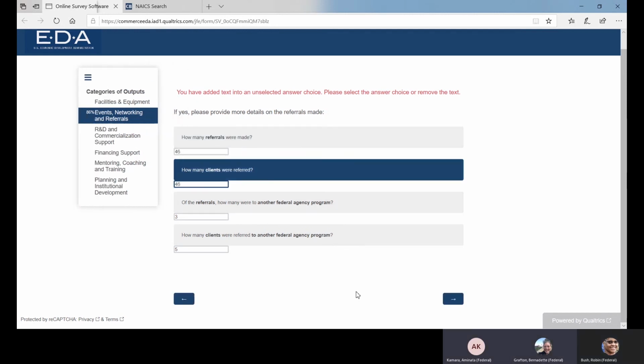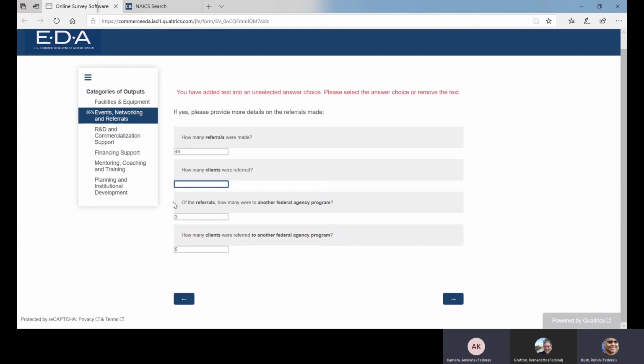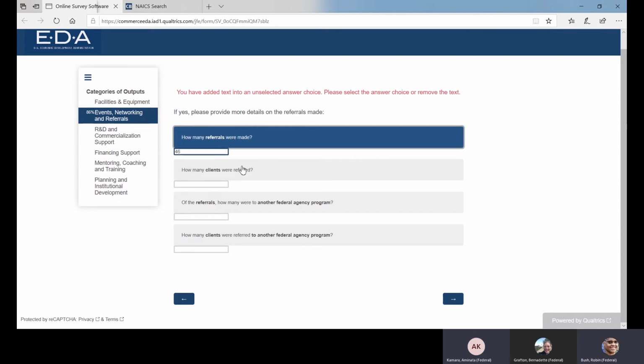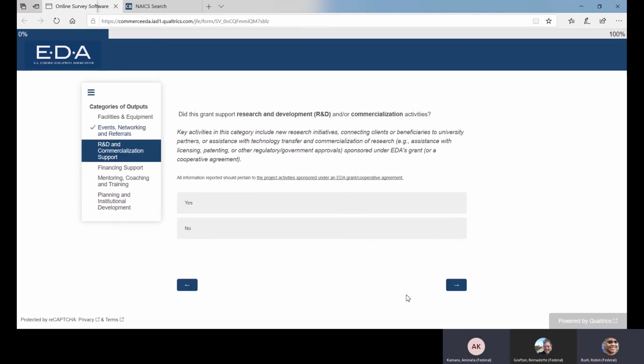Aminata, can you provide guidance here at all? I think what's happening is these should be multi-select, and it looks like it's only one. For how it's structured right now, it's only a single select. So you may need to only answer one of these, and then we'll go back and fix that. Oh, okay. So just answer one of them? Yes. Okay. Let's see if that works. And click on the one that. Yeah. Oh, okay. Okay. So we'll go back and make that change. And this is why it's good for us as well to do these demos, because we can always go back and make changes where necessary. Yes.